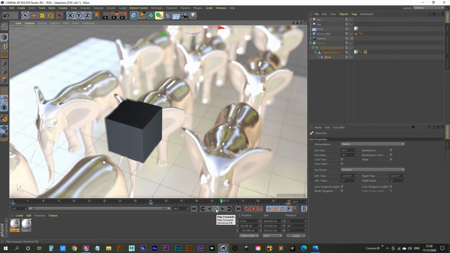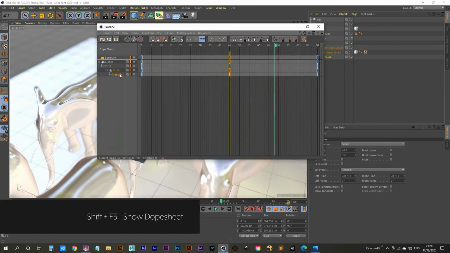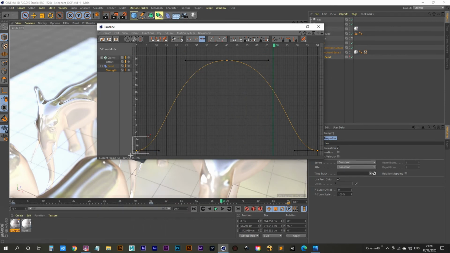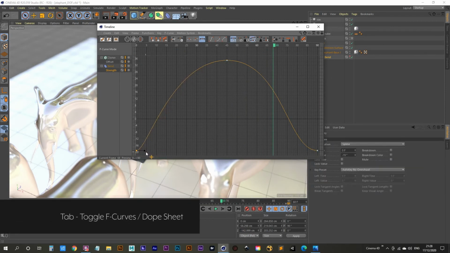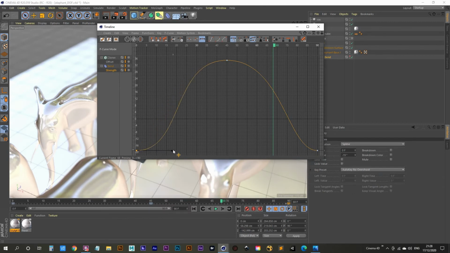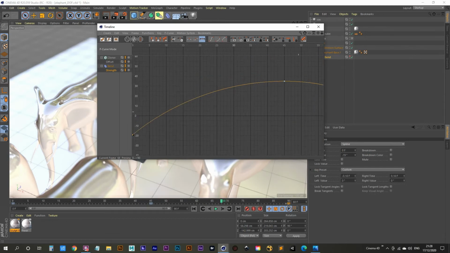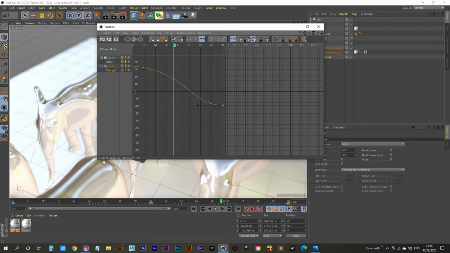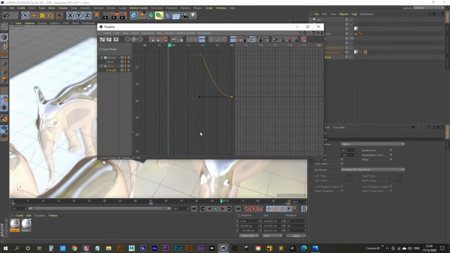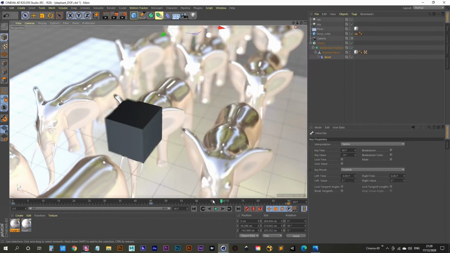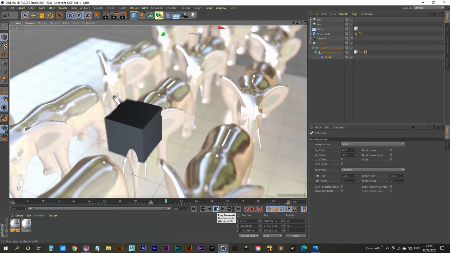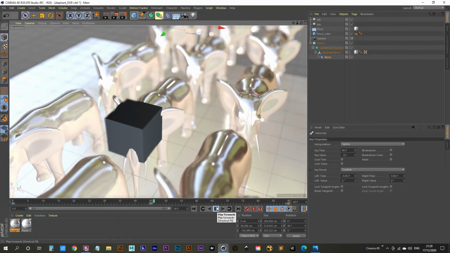And I also want to Shift F3 again. I want to go back into my curves now, and I want to make this more linear. So I'm holding down Control as I'm dragging this Bezier handle. I'm going to go right. If I just zoom in, you can zoom in the same way you would in the viewport in Cinema. I'm going to bring this Bezier handle right close up to the keyframe there. I'm going to do the same with this one, so that we're not getting any easing in and easing out at the start and the end of our animation. So we'll get a smoother loop.